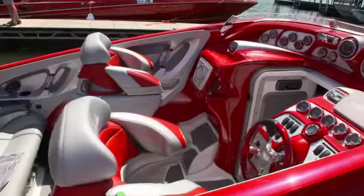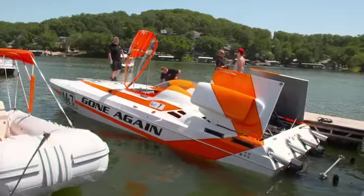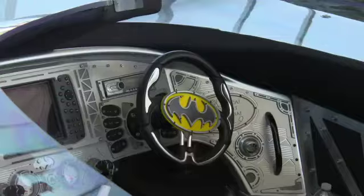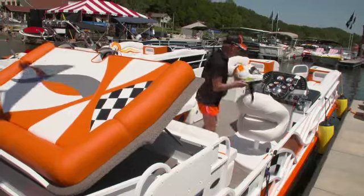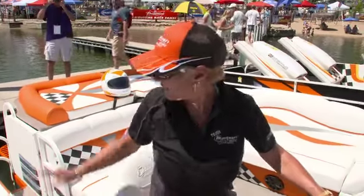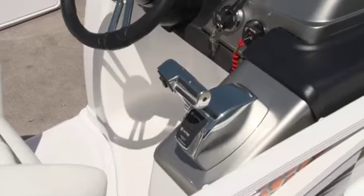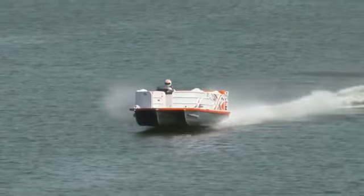This entire event is totally remarkable, reckoned to be the biggest annual gathering of performance boats anywhere in the world. It attracts a variety of classes, from Qatar's massive turbine all the way down to a much more modest craft. This is a Playcraft pontoon boat. It's a triple log boat, and it's got an inboard-outboard engine. They used to be called party barges, and they were just known to float out, and they've just stepped it up, and now the speed and performance, they're just wonderful boats. Actually looks like tremendous fun.